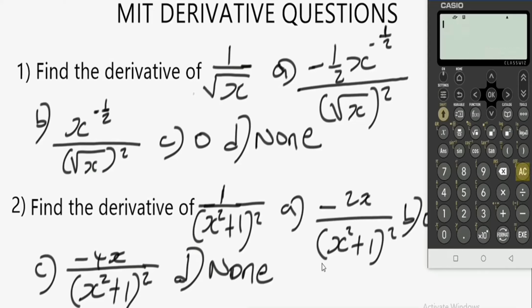Let's go out of this place. Remember, we got minus 0.176, so option A is in fraction. We make use of this fraction button. So let's input the numerator values. We have there minus in fraction. Okay, we have 1 over 2. This is how you are going to present this on this calculator.